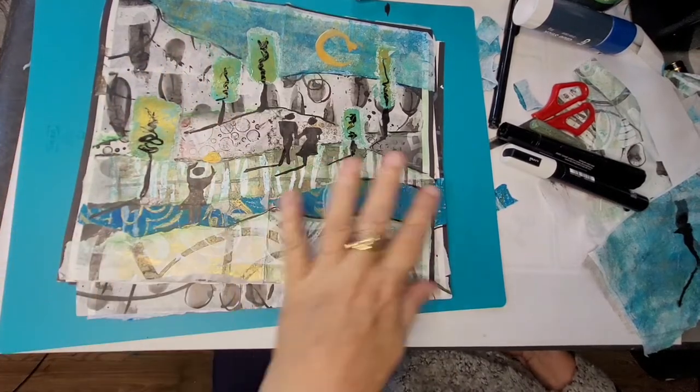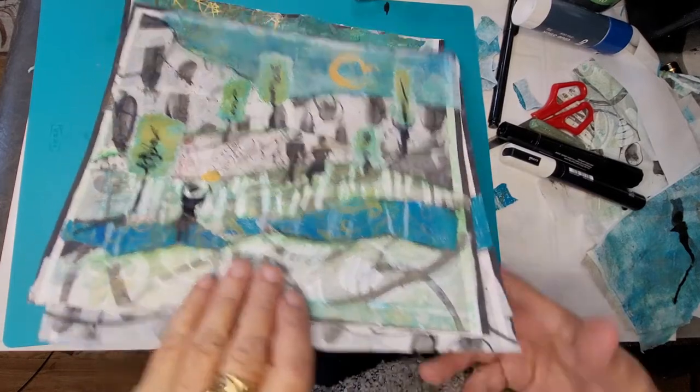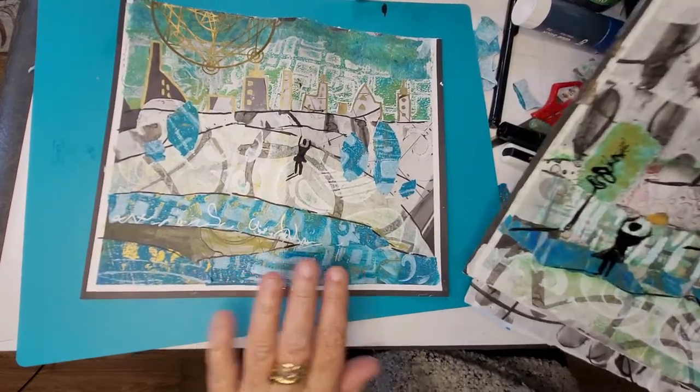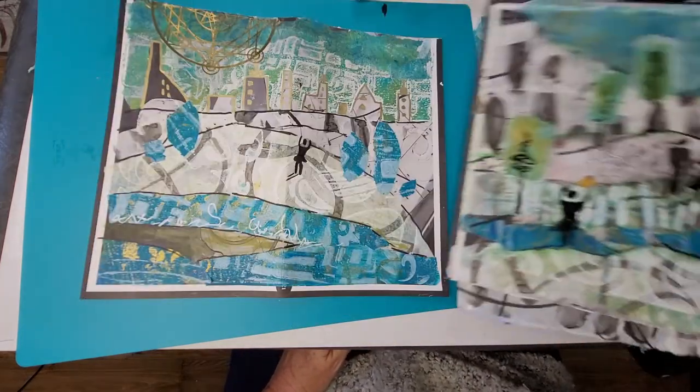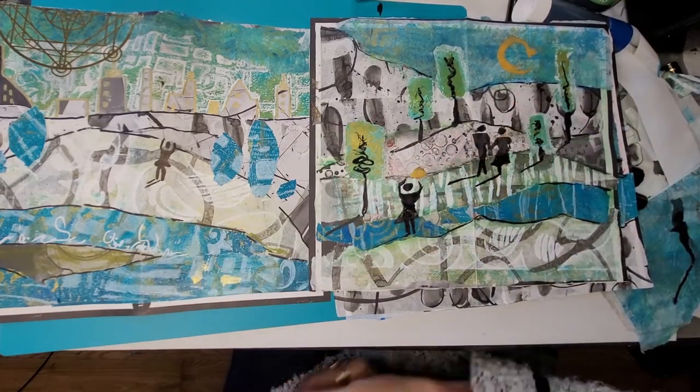Although I do like this one, you know, with the trees and so forth. But I see this is really coming together too. This is a much further away one. This is a lot closer one, yeah? Same colours though, so they work well together.